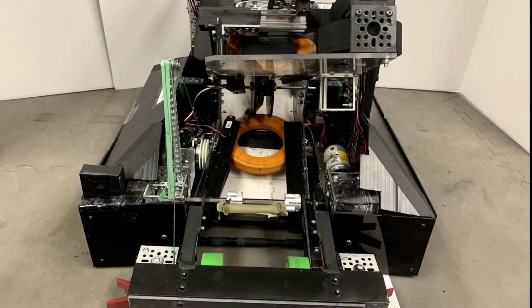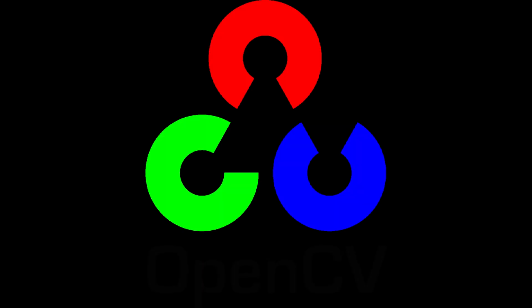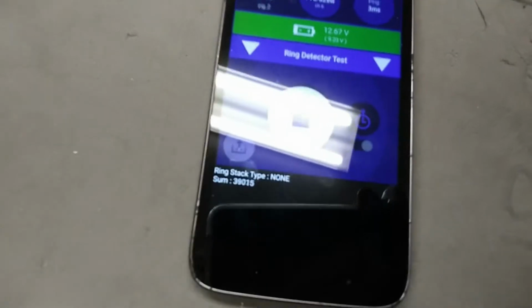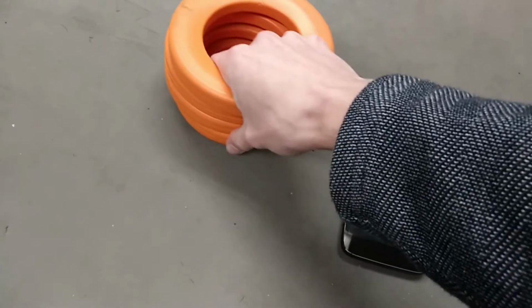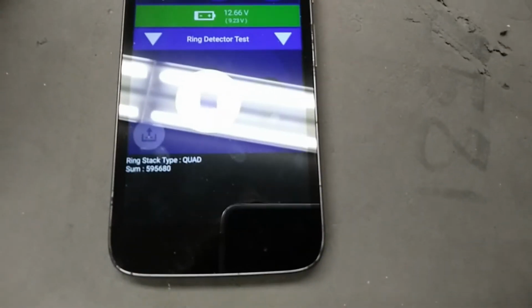Alongside all of our subsystems, we have a camera attached to the front so we can detect rings in auto. We use an open source vision library called OpenCV, partially because we have used it in the past, but mostly because the options provided by FIRST are simply too slow and too bloated. To detect the number of rings, we simply do a pixel count and compare that to a series of thresholds to see how many rings there really are. It's pretty basic, but considering this is the only usage of the camera at the moment, it would probably be over-engineering to do otherwise.